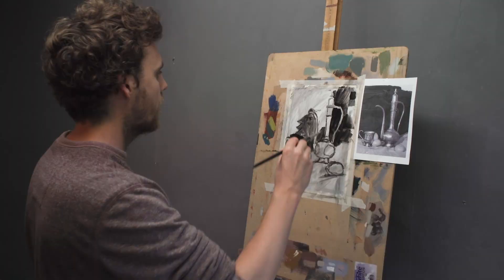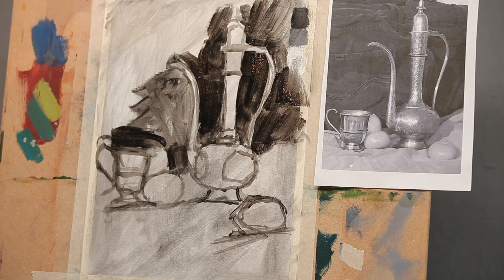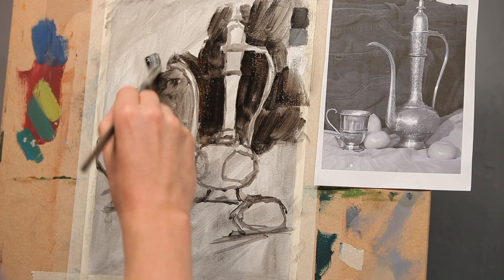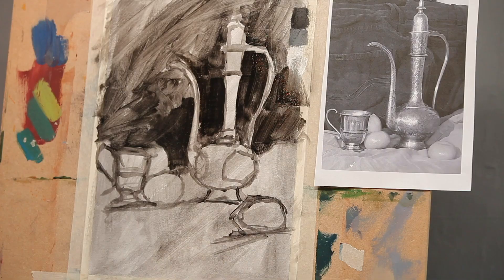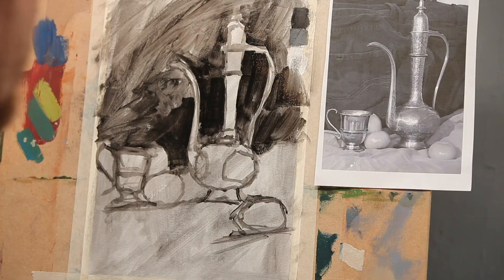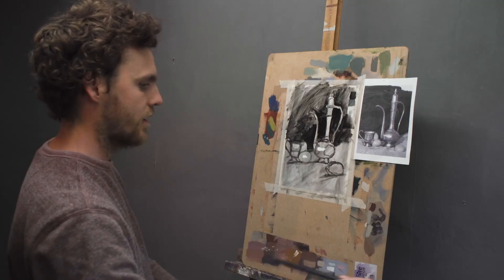There's no right or wrong — especially with acrylics — but starting with the biggest shapes first definitely makes the whole job easier. In some ways the background is the biggest shape, so I'm starting there and using it to refine the objects. All of this can be a bit looser up here. We know that acrylics look a little bit crude when they're thin, so I don't need to worry too much about how the paint actually looks — just getting those basic tones down. Let's get that lovely dark in there. So that's given me my dark; the base coat has given me my light tone.